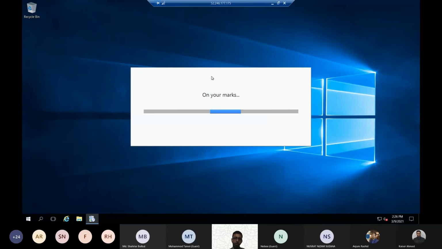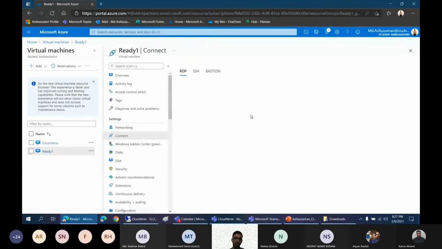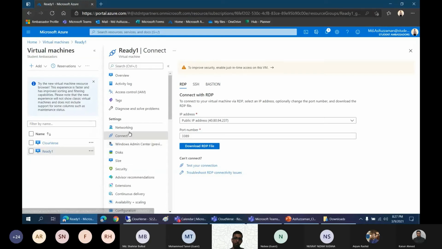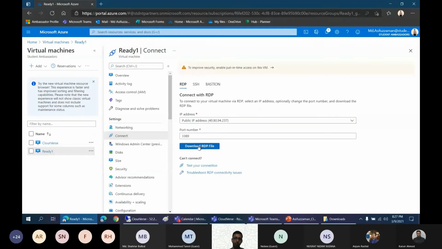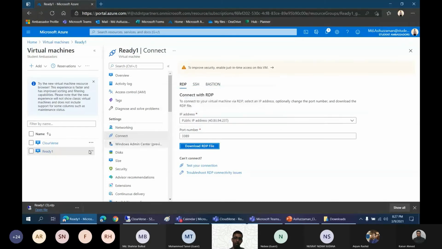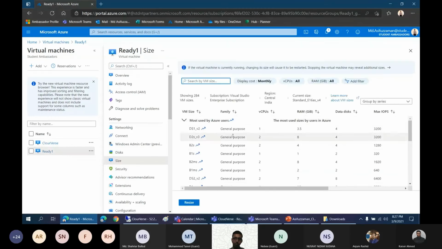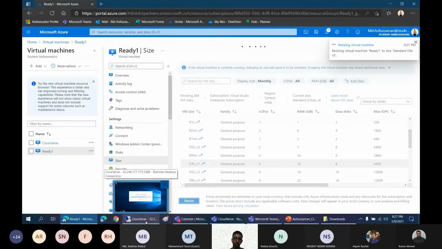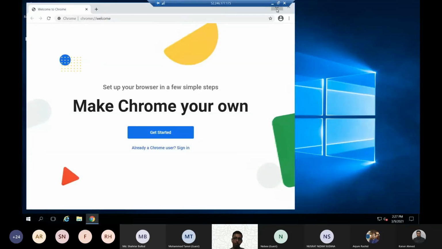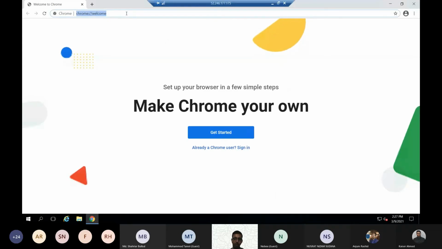Don't worry, when you first initialize your virtual computer, it's going to take a while to download or initialize the required things. Meanwhile, let me check if I can connect to my previously created remote desktop PC. That will help you understand this without any more hassle. Okay, that's not yet there. Okay, so our Chrome is ready, and we can just download the small software, HFS, to create our file server.